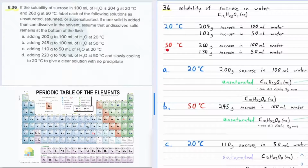So let's look at the hotter temperature. It says the solubility is 260 grams. It goes into 100 milliliters of water. So if it were 50 milliliters, that would be 130 grams could go in there. Okay, hotter temperatures, you can dissolve more. Now let's look at the four mixtures.